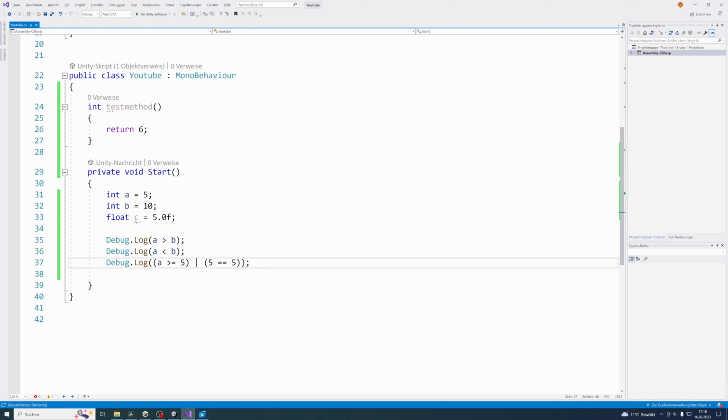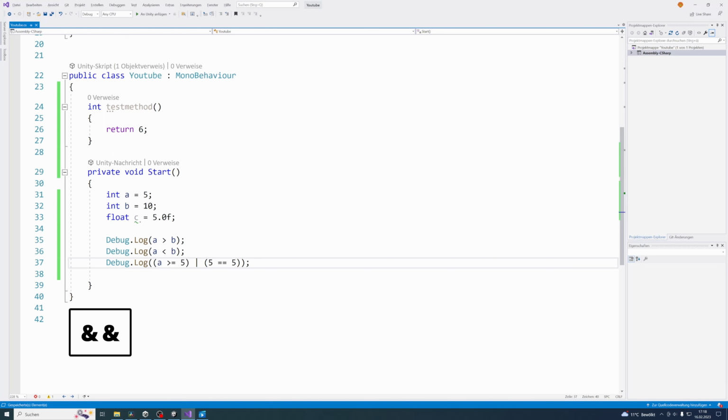In the most cases, you should use the 2 operators that I'm about to show you now. These 2 operators are basically exactly the same like the ones that I showed you before, but they have one slight difference, and that is why you should use them instead of the ones that I showed you before. Let's start with the operator that you write with 2 AND signs. So the one that you write with 2 AND signs is also comparing if the condition on the left side is true and the condition on the right side is true. And only if both of the conditions are true, the end result will be true.